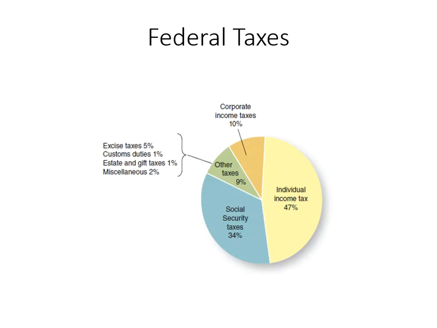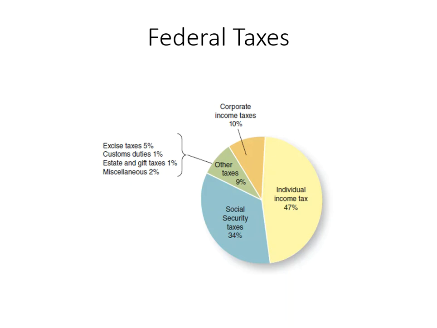In this big pie, what we can see is the government tax system, especially the federal tax. The majority of the taxes comes from the individual income tax. After that would be the Social Security taxes, and then after that is corporate income tax. The last part would be others, such as 5% coming from the excise tax, 1% from customs duty, 1% from estate and gift taxes, and the last 2% will be others.